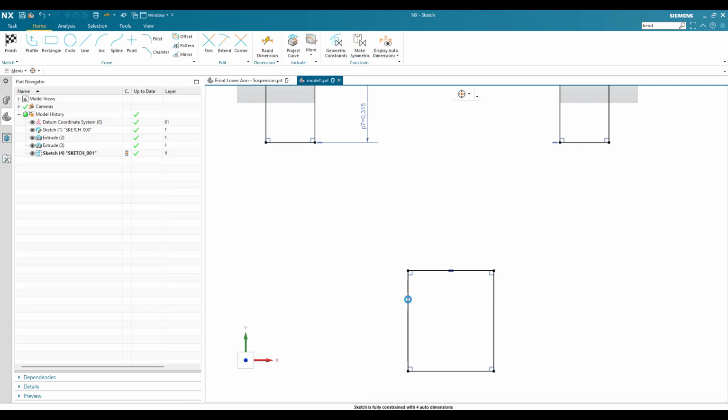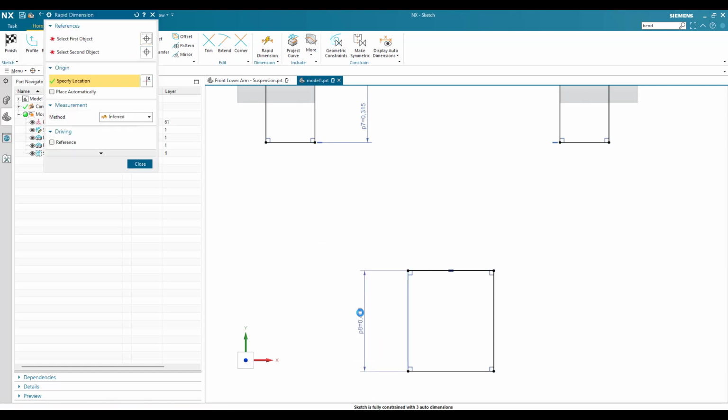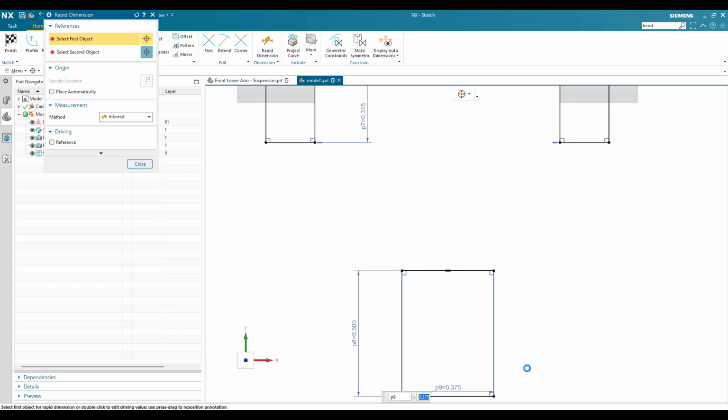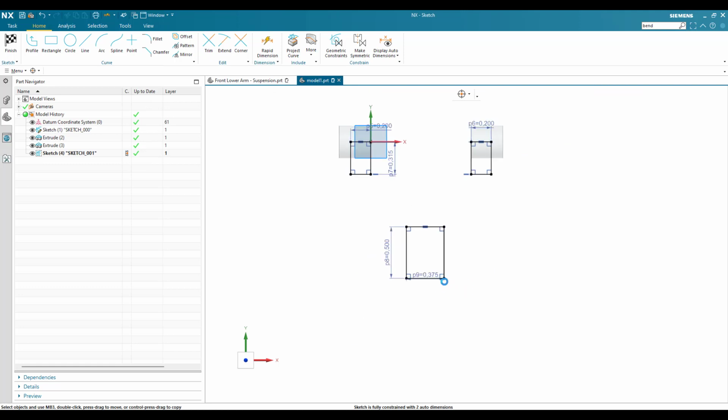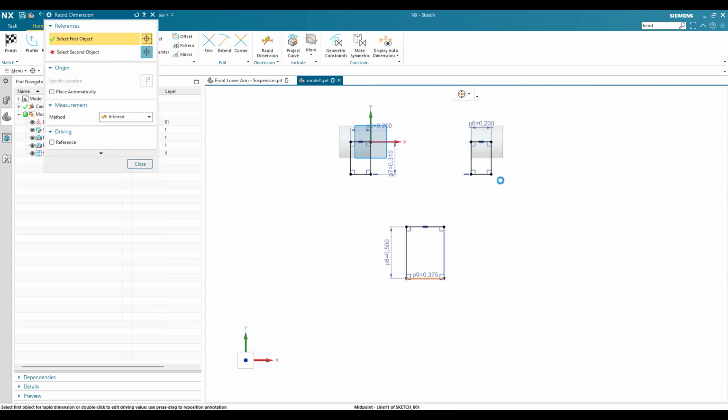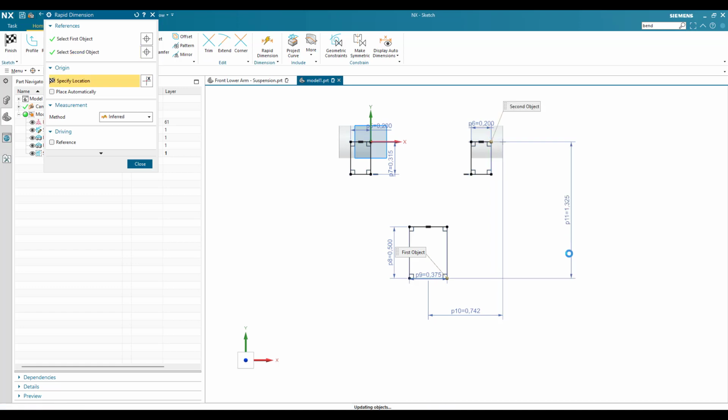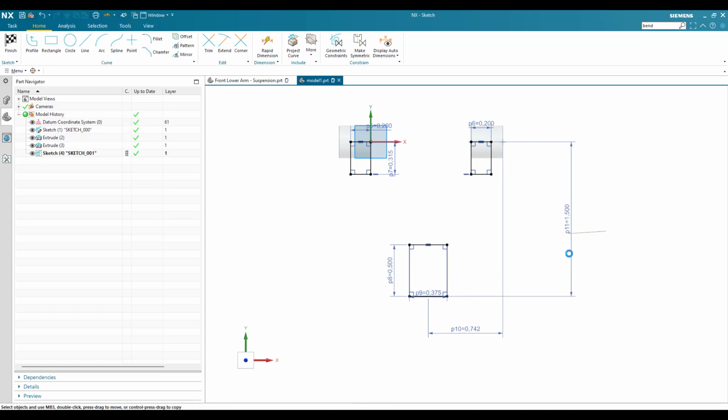Press D, and whatever this length is, it is 0.5, and whatever this length we have is 0.375. Also there is a distance here from this center point to this edge. It is 0.742, and the vertical distance from this point to this point is 1.5. You can see here the sketch is fully constrained.